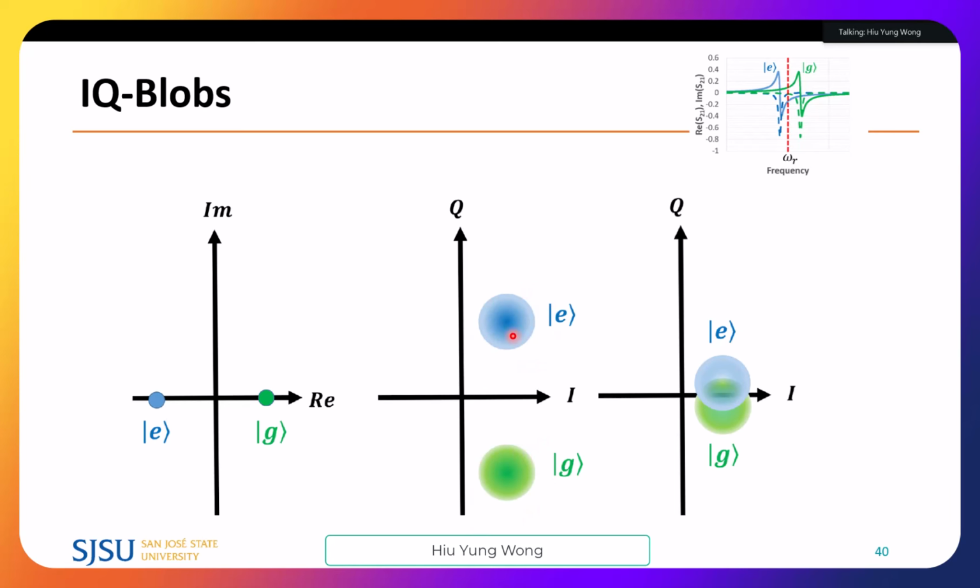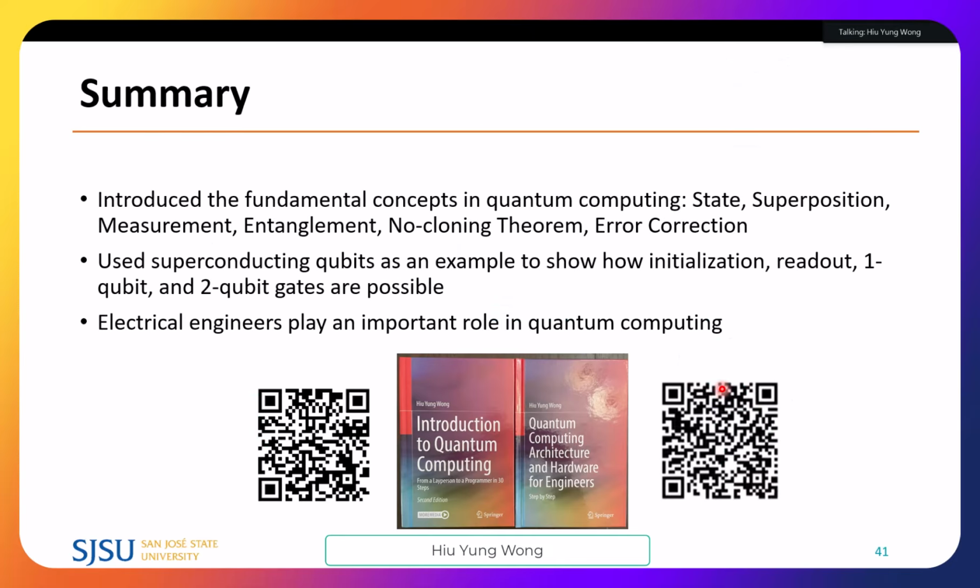Why? That is because of noise. You don't just get 2 points. If it's clearly 2 points, that is great. It's easy to distinguish. But with noise, if you don't design it well, the cross-Kerr shift is not large enough, or you have a lot of noise, then even for the ground state, you will get some negative part, and you will get some signal in the first quadrant. So if you get a point here, you actually don't know whether it's 0 or 1, and that is the so-called readout noise.